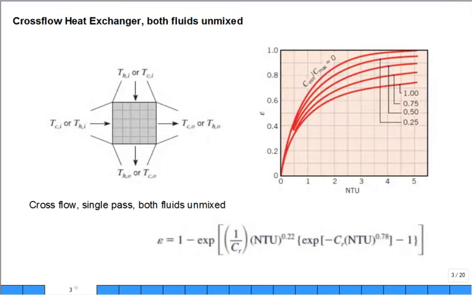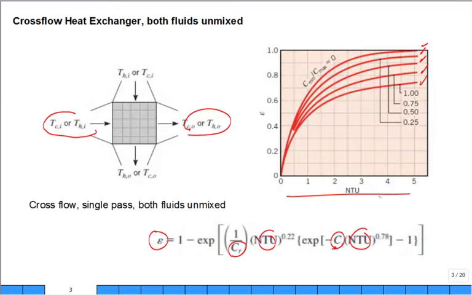Okay, so here is a quick sketch, the illustration, and we had the equation for the effectiveness as a function of C sub R as well as NTU, or you could plot that equation for different C sub R's as a range of number of transfer units. So you can visually, if you're given the thermal size of the heat exchanger, get the right C sub R ratio, come across and read out the effectiveness. The effectiveness is related to Q. It's the rate. So if I'm doing it this way, you're rating a given heat exchanger. If you turn it around and say, I desire this much heat transfer, I get the effectiveness, I come across, I come down, and I just determined the size.